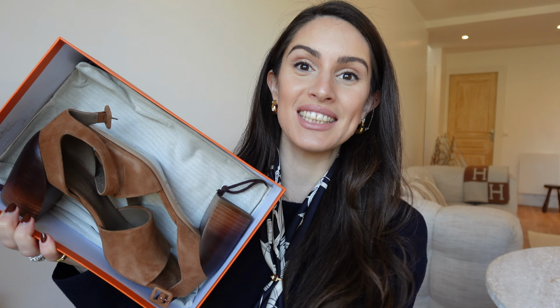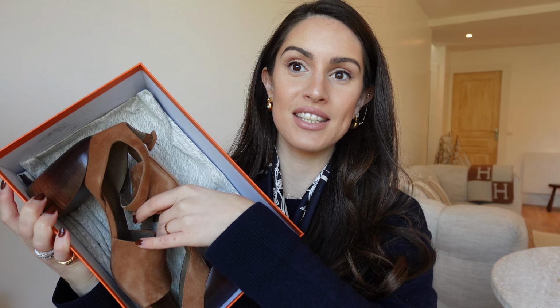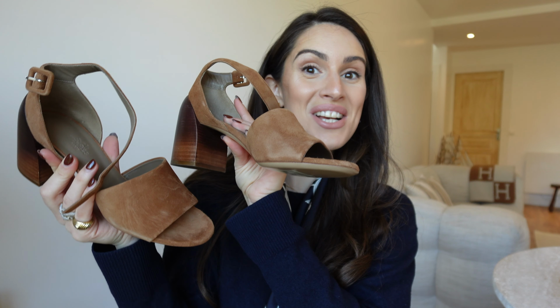Handbags weren't a part of the selection, but shoes were, and shoes were the quota piece of the sale. Every section had its own limit. You could maybe get up to 3 scarves, 10 menswear pieces, etc, etc. But when it came to shoes, only 1 pair of them was allowed. The pair I ended up sourcing belongs to the 2020 collection, and it's this gorgeous pair of sandals.